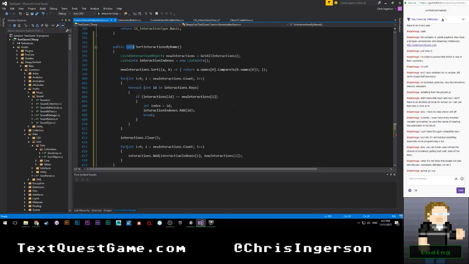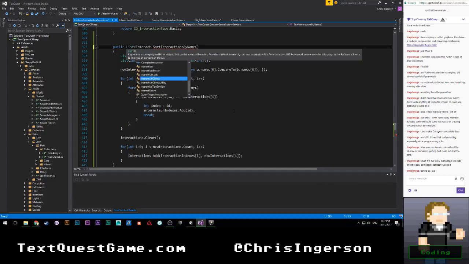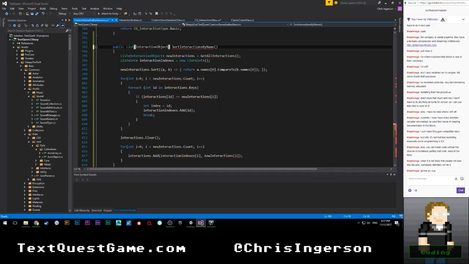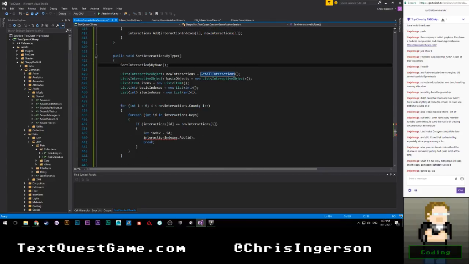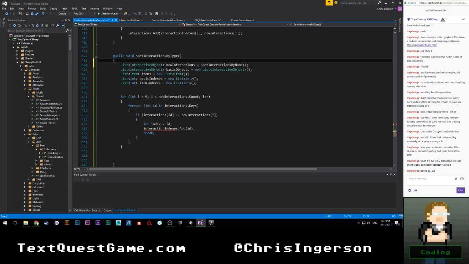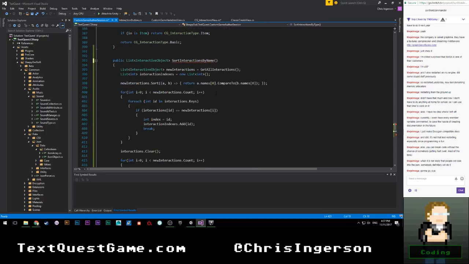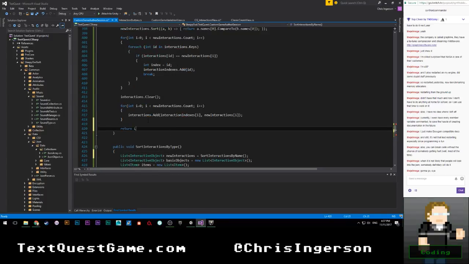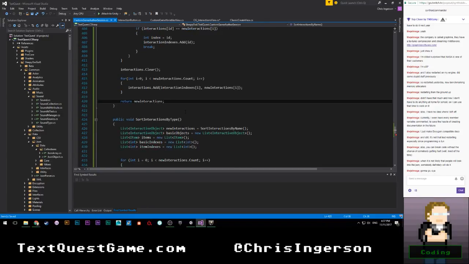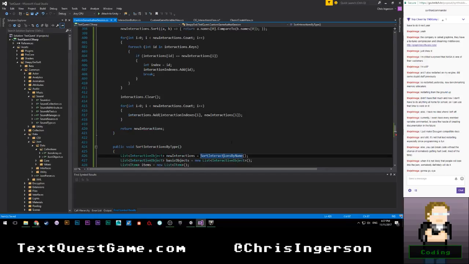Okay, so I think I'm actually going to have this return a list of interactive objects. And the reason for that is because that way I don't have to do this whole sort here. I can just straight up say new interactions is equal to this. So it will still sort it, but now I don't have to worry about sorting it and then requesting all of the return, nope, not list, new interactions. But I won't have to worry about generating another list. I can just use the list that was already generated and sorted.